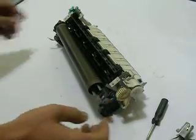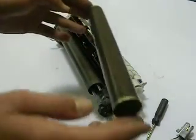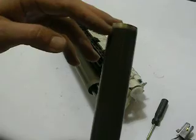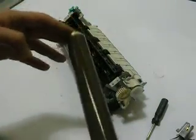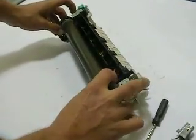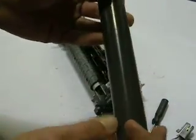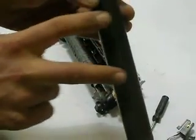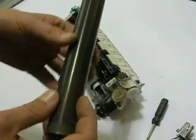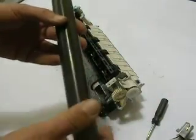Now the sleeve itself — the collar will come off. You can see that. Now I can actually slide the sleeve off, but before I do that, I just want to show you something. On your replacement sleeve that you purchase, one side will have a bigger contact point than the opposing side. On the larger contact side, that side is going to go where the red wire is. These are actually grounding contacts for the sleeve, so they are kind of a directional item — you do want to follow that. Now we can just lift up on the opposing side and slide your damaged sleeve off. You can see this one has a real extreme buildup right in the center, and this is common for the Teflon. The Teflon's worn, print defects were happening, and this is a perfect candidate for just resleeving the fuser.